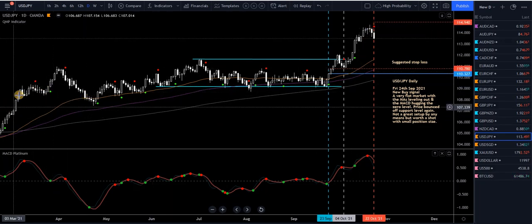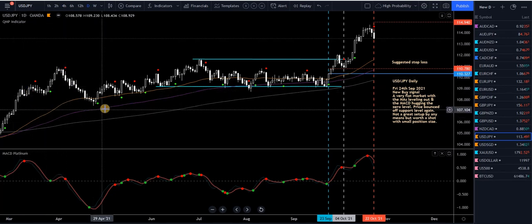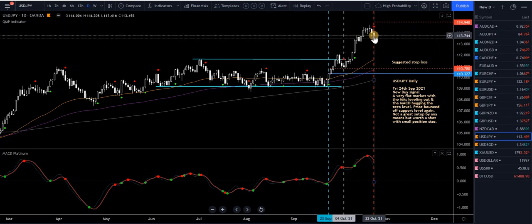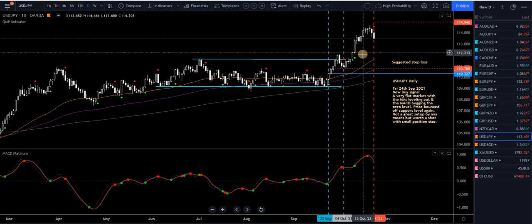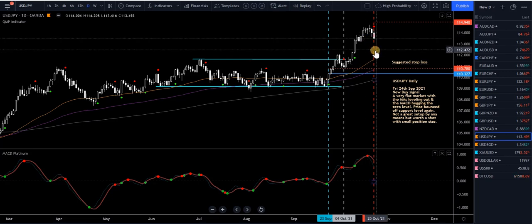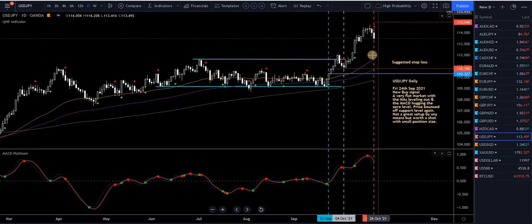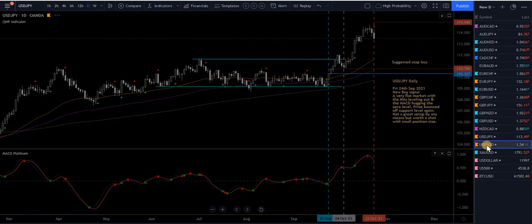When it does, you'll see here, either the moving averages come to price or price goes to the moving averages. So that's what I'm basing this on. Again, if you normally risk 2%, only risk 1% or something like that. We've still got a partial buy on, so we've got some protection. If we take the trade and it goes the other way, we can just drag this stop up and trail it and offset the loss. So that's the USD Japanese yen.